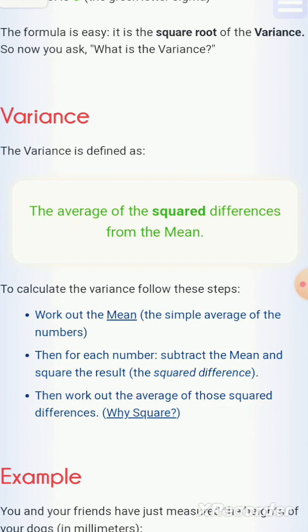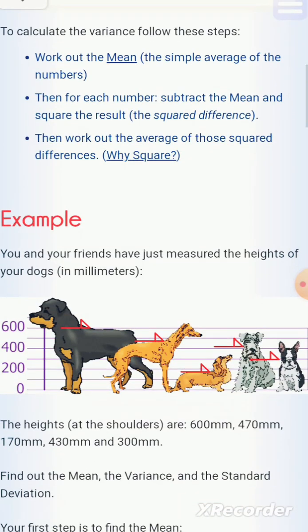Once you've done that, then you're going to take each individual number from your data set. And from each number, you're going to subtract the mean that you just calculated. So each number minus the mean, and you'll get a difference, right? For each number in your data set. Those differences, you're going to take them and you're going to square them. After you've squared the differences, then you're going to find the average of those squared differences. So you're going to take the squared differences, add them up, and divide by the number of numbers. Once you've done all that, you have your variance. The next step will be to take the square root of your variance and you have a standard deviation.